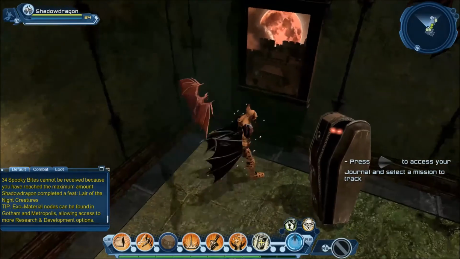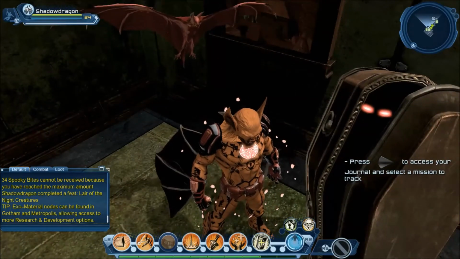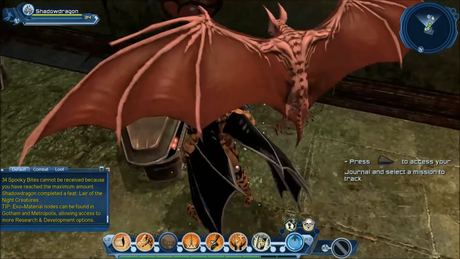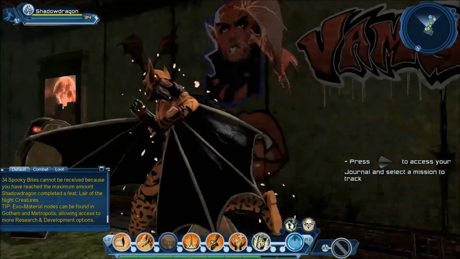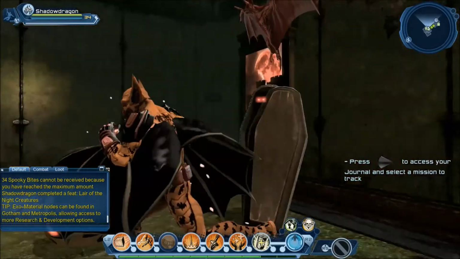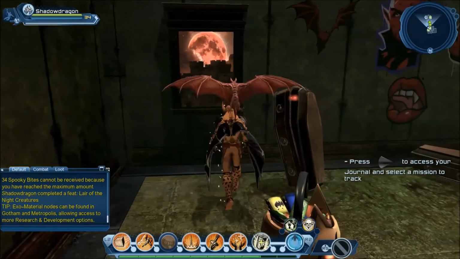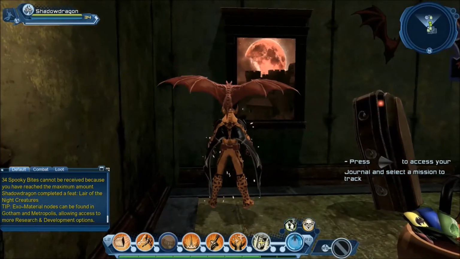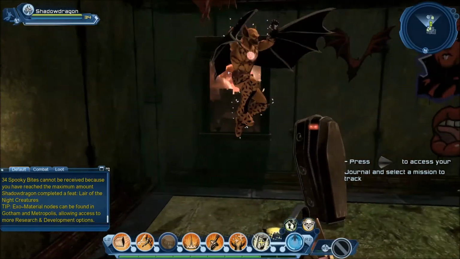Here's the coffin. Let me try to zoom in. I just want to see if the eyes were animated. They are not. Close look at the graffiti. Yeah, I think these are an okay set. I'm not going to use too many of these. I'll probably get a bunch of the windows.